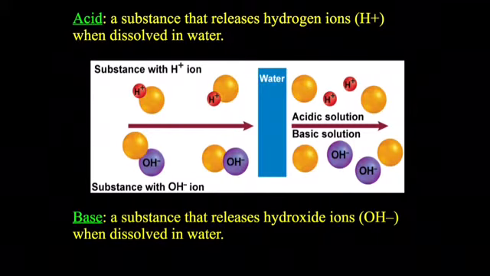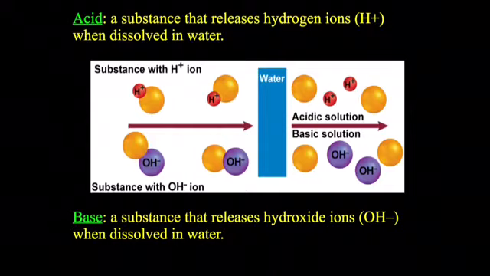So you may remember from physical science learning that there are a few different definitions of an acid. The definition that I like to use, and I think most scientists have sort of settled on, is that an acid is any substance that when you put it into water will release H plus ions. You need to know that, ladies and gents. A base, on the other hand, is a substance that releases hydroxide or OH minus ions when placed into water.